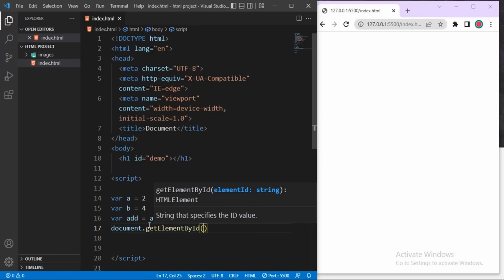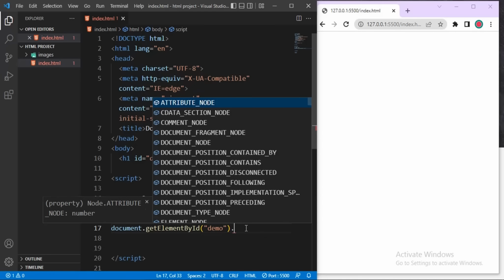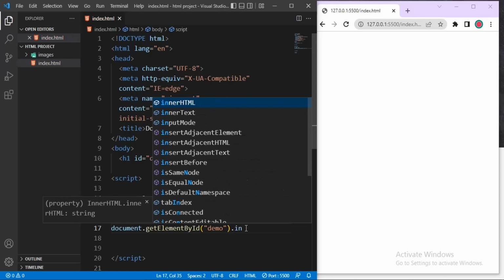Open your parenthesis and put in the argument, which is the name of the ID, inside quotation marks. The name of the ID is demo, our h1. Put it in here, demo. Then dot innerHTML.